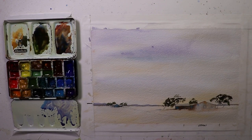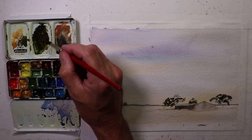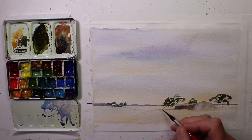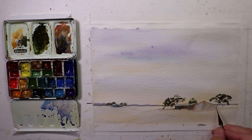So we just got finished taking a quick break. Let's get started here. We're going to take our needlepoint brush and we'll work on some trunks of the trees and some branches. We'll go right back in with our darks, burnt umber, greens, the olive green, burnt sienna, a little bit of the blue. And I just make a little area where the roots are.